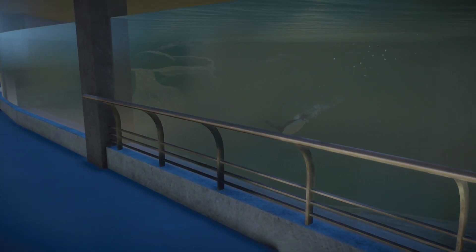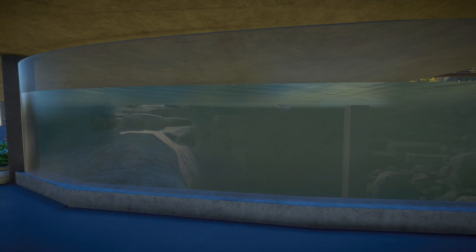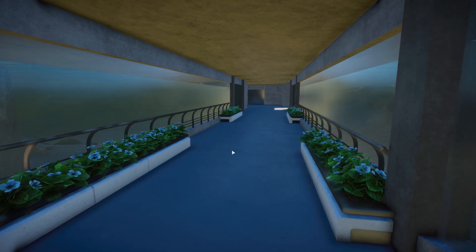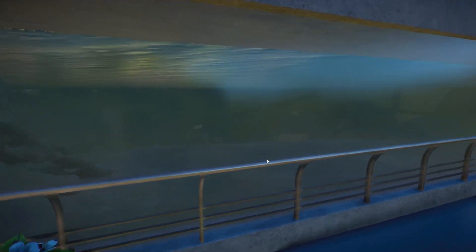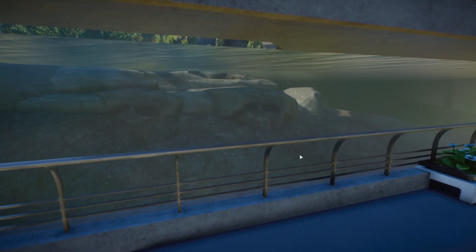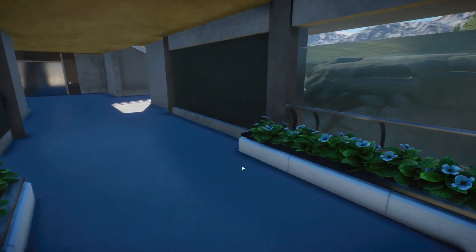There's an underwater tunnel — that's pretty cool seeing them swim through it. I'm very excited for the 1.5 update because we'll be able to change the color of the water, which is going to be so cool, and also make the water clearer so we can see our animals better. Here's another look into the penguin habitat where you can see the arches they swim through. On this side both sections are actually at the same level.